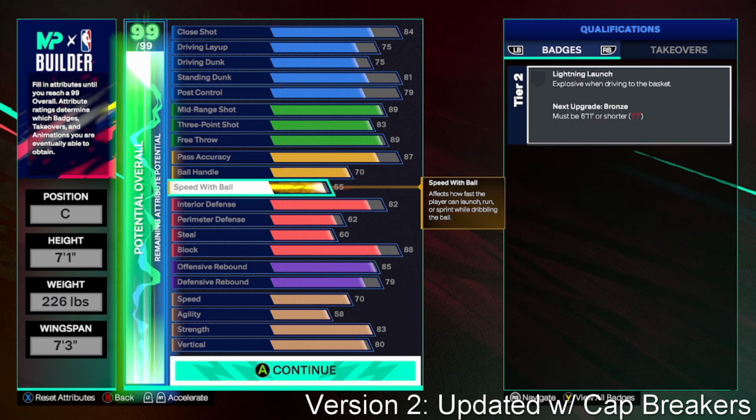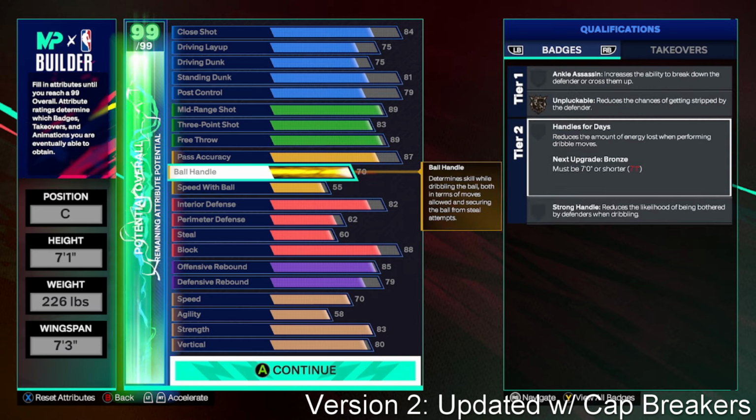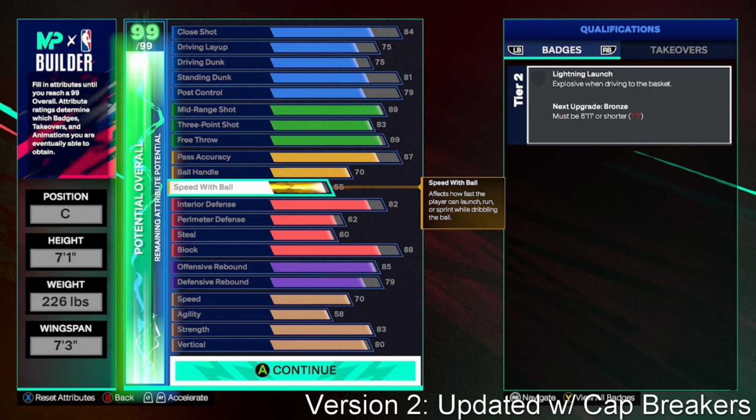And then again, I left the speed with ball at 55 just to be able to move around a little bit. So not too much of anything really changed on the playmaking side of things. We're still going to be able to dribble a little bit, still going to be able to move and groove, do all those types of good things.